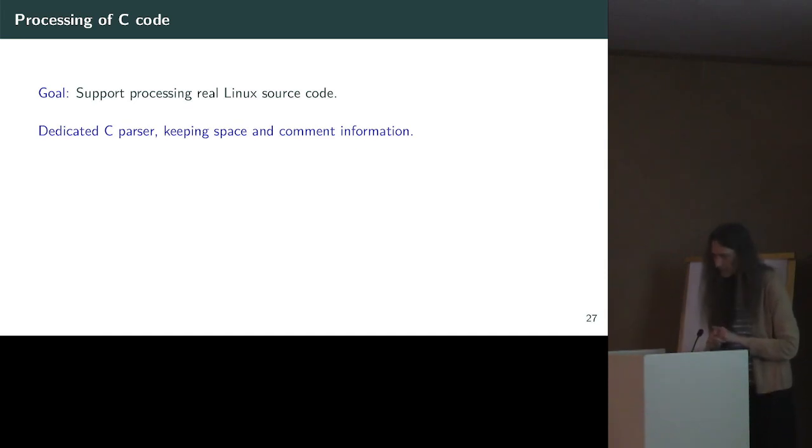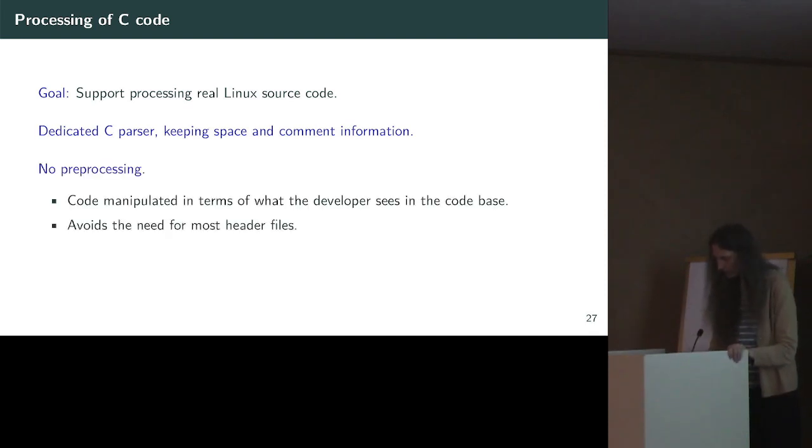So our parser, the one interesting thing about our parser is it keeps all the information about spaces and comments. That's all going to be essential to regenerating the code. And the other interesting aspect is it doesn't use the preprocessor at all. So the parser starts out by attacking the code exactly as it is.